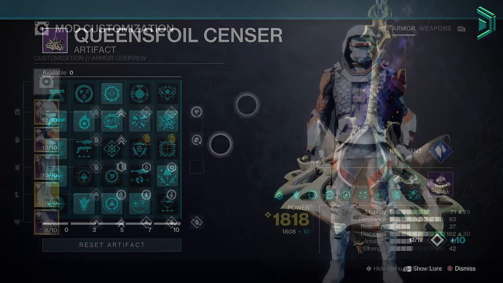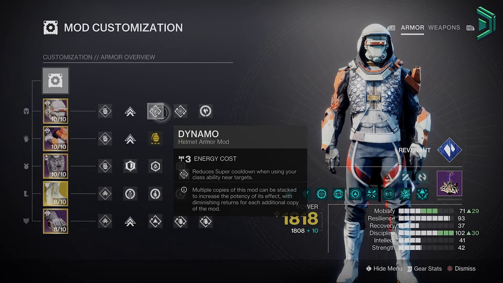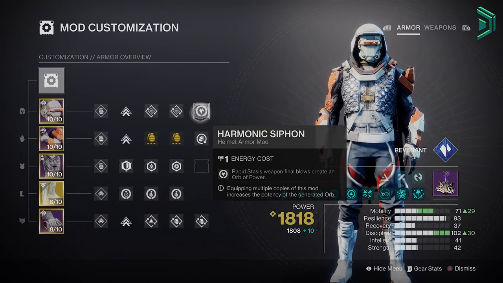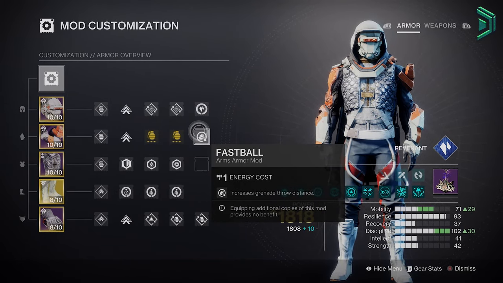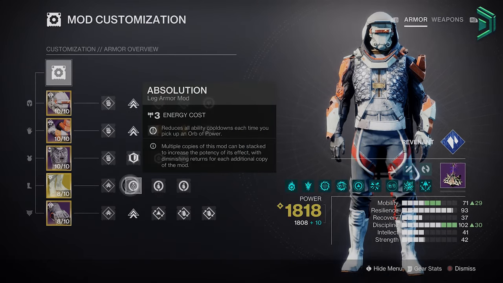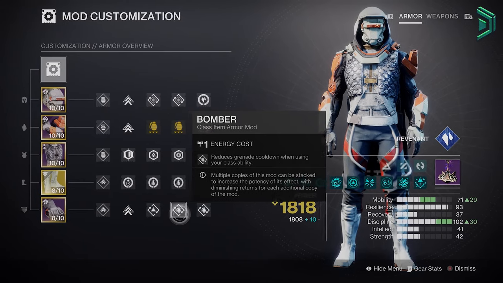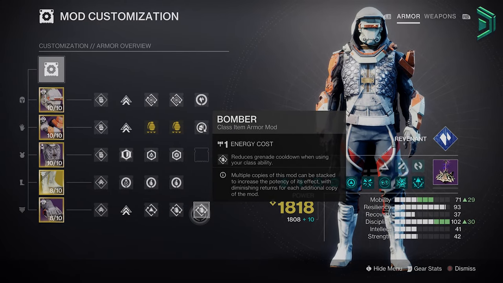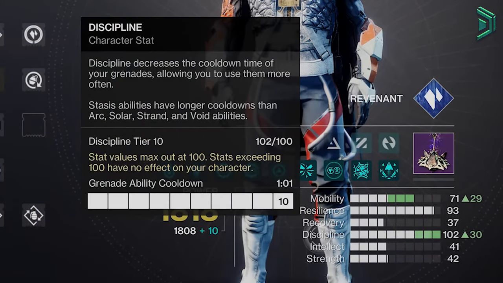Anyway, moving on for mods, there are a few mods that you want to use, and these are going to be two dynamos and a cypher mod in the helmet. Either run a stasis or solar cypher mod, it really depends what weapons you're using. But in the arms, I have one grenade kickstart mod, which you don't have to have on, it just helps a bit more. And then all the other mods are just a bunch of cooldown mods which you want to use. Prioritize mods that give more grenade energy back, so the uptime for those grenades will be higher. And that also includes getting discipline to 100 for the faster regen as well.